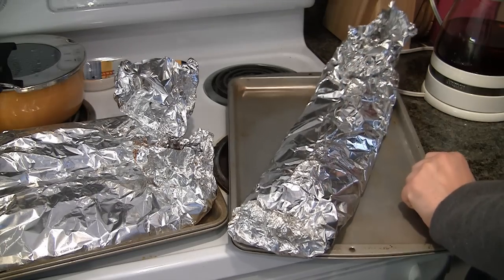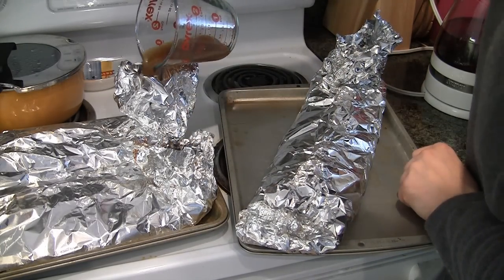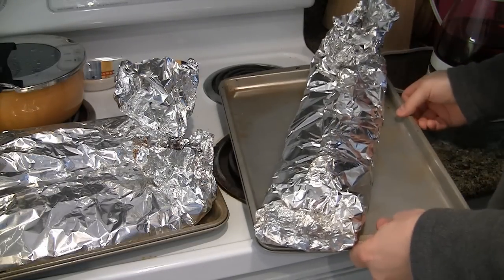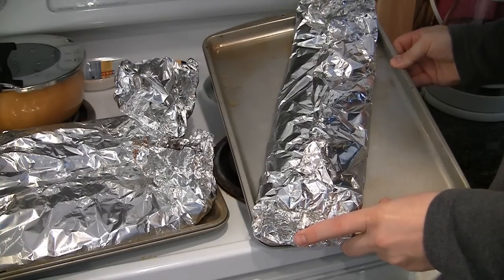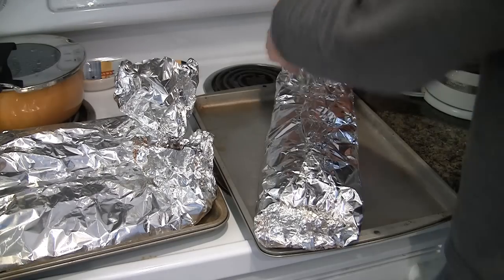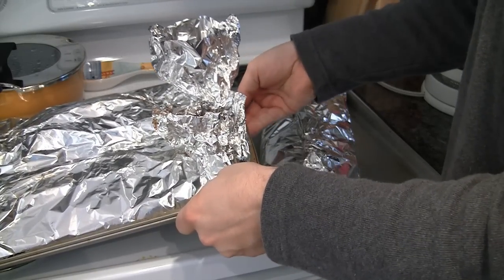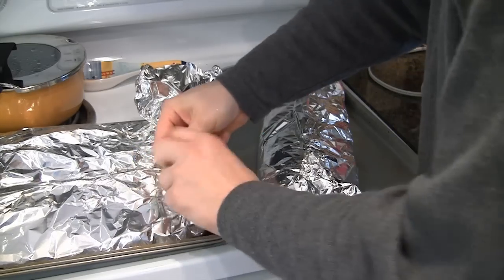Okay. There we go. A little bit more here, a little bit more here, a little bit more here. Pretty good. I'll buy it. Okay, so what we're going to do is just tilt them up, and you'll hear little gurgles as the fluid distributes a little bit more evenly. There it goes. And now crimp the top so that we keep all that lovely juice and moisture in there. Same with this guy. Oh, you hear it? Maybe you can't hear it, but trust me, it's gurgling. Let's get this crimped.